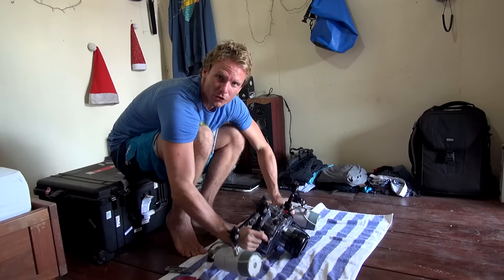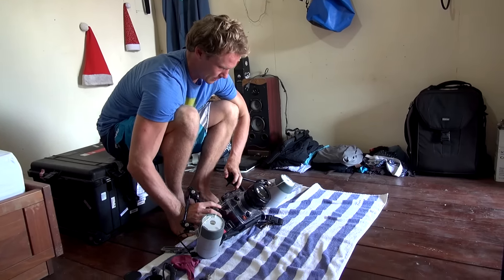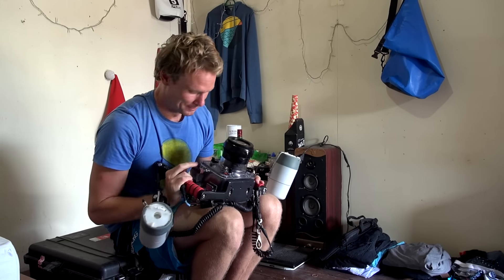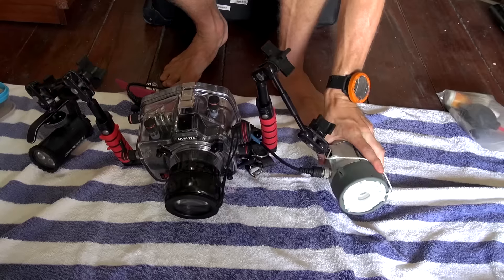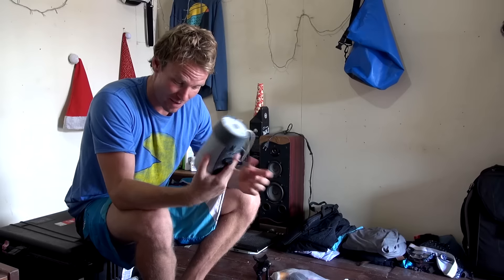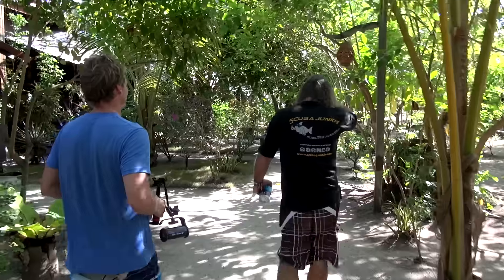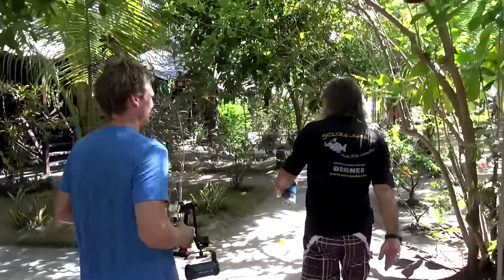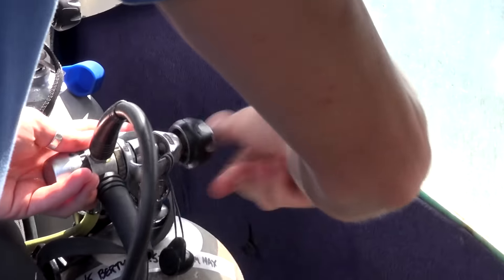I've got a month of shooting here and now I'm down to one strobe, which is a bit of a nightmare. Far from ideal. I'm not very happy but I've had to improvise — I'm going to be shooting with one torch and one strobe, so I've just got to get on with it. After a quick march down to the jetty I grabbed some gear, hopped on the boat and set off for nudie-rich waters.